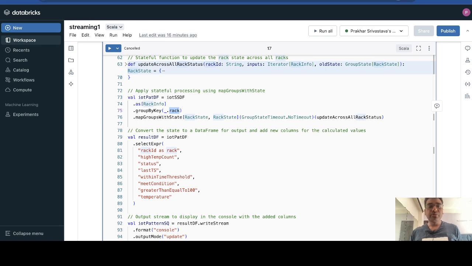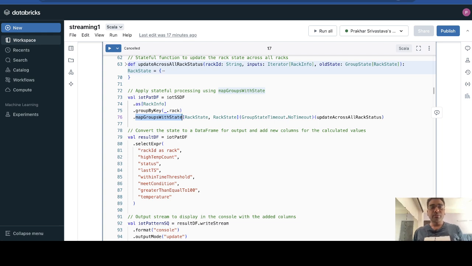There is a method mapGroupsWithState, which will create a single output. The main difference between mapGroupsWithState and flatMapGroupsWithState is the output. In map it will be only one output, but in flatMap you can have multiple outputs. That's the only difference.